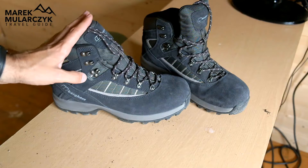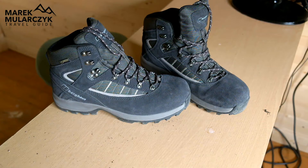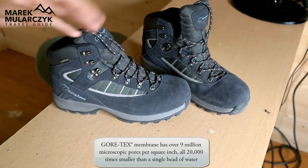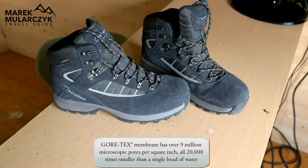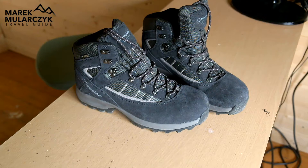Gore-Tex is amazingly waterproof and amazingly breathable as well. There are other materials on the market from other companies that are waterproof and breathable, but as I was chatting with some guys in one of the outdoor stores, they mentioned that where the other companies reach the maximum of their waterproofness, that's where Gore-Tex actually starts — so Gore-Tex is way above. Depending on the brand that uses Gore-Tex materials, it just skyrockets through the roof. If you want the best and you're happy to spend a bit more, quite often you can find boots on offer — I bought these ones for £60, down from £100, and they're amazing.